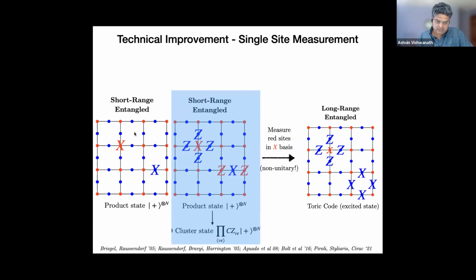So in order to do that, people had introduced ancilla qubits on the vertices of the same lattice. They apply a gate, which essentially transports the information about the stabilizer to the ancilla qubits. The particular gate turns out to be a product of control Z's acting on the bond and vertex qubits. Once you do that, you're free to just measure the central qubit, and that will report on the value of the stabilizer that you wanted to measure.